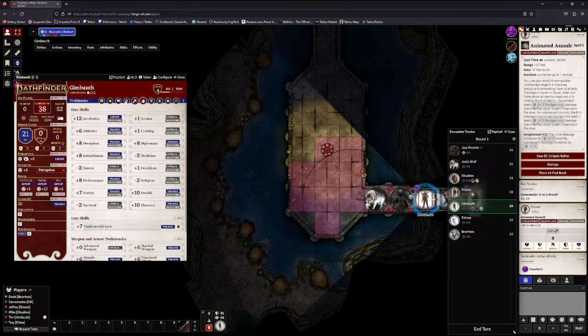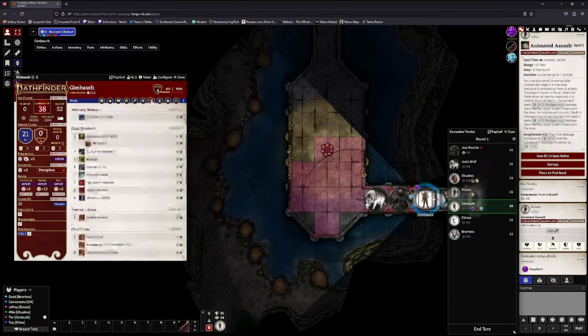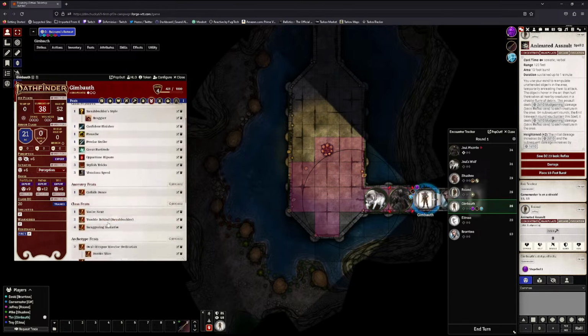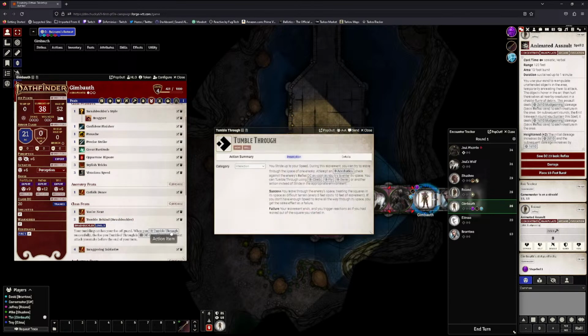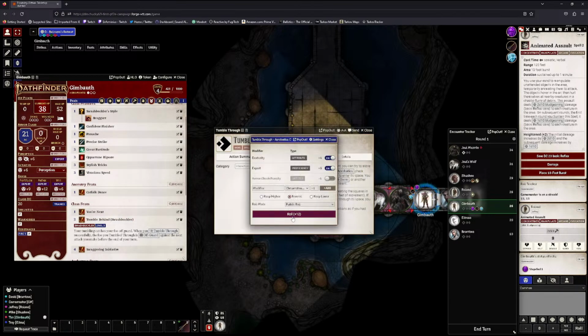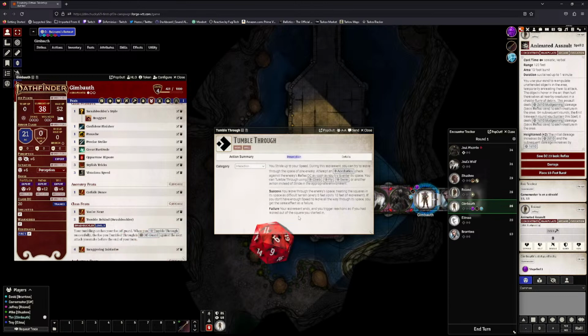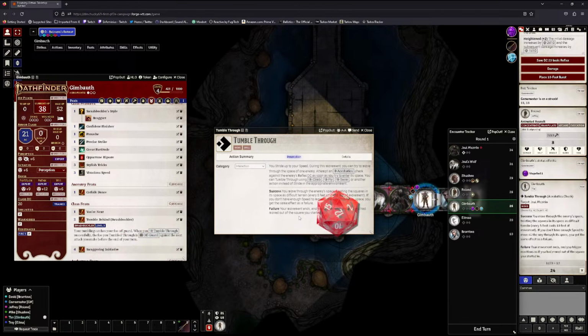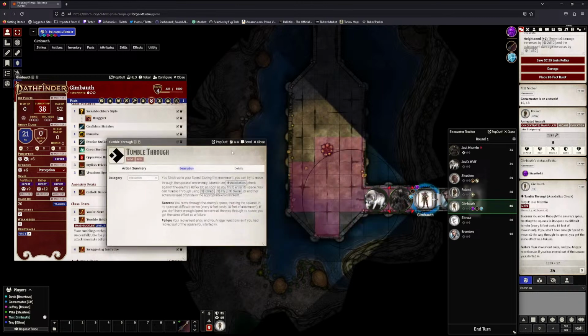All right. So let's go ahead and tumble through. Okay, it's a success, but let's see. You move through the enemy space, treating the squares in its space as difficult terrain. It doesn't say it costs more if you move through 2, does it?